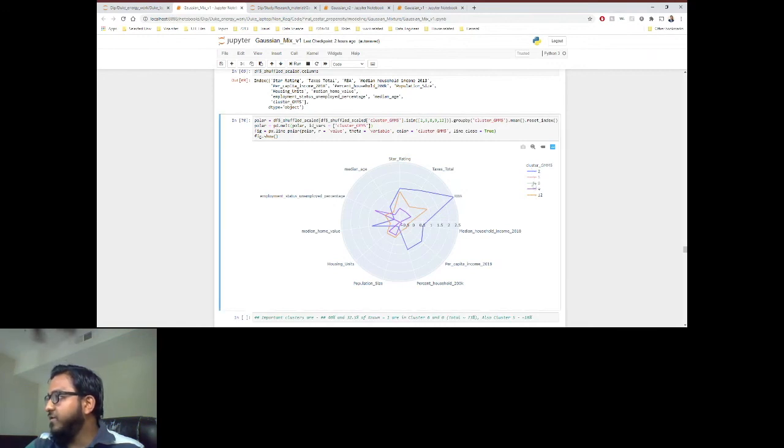Whenever I switch to different clusters, it gives you an idea of how to segment these different populations of customers and property owners who might be interested in our program.